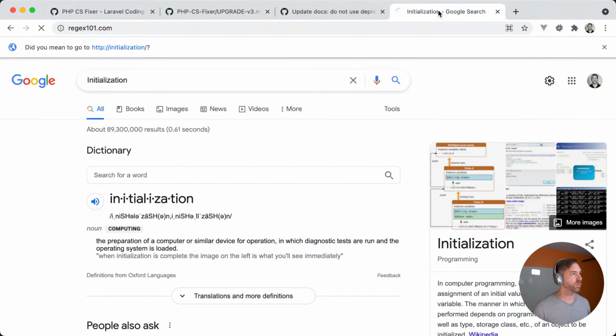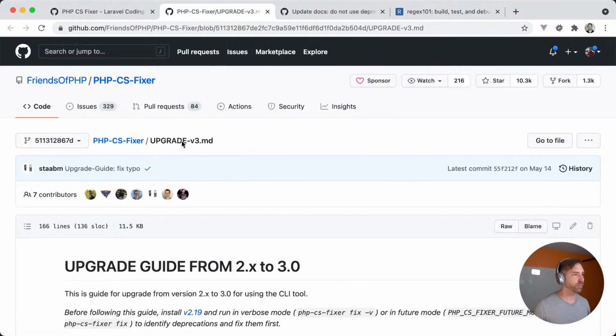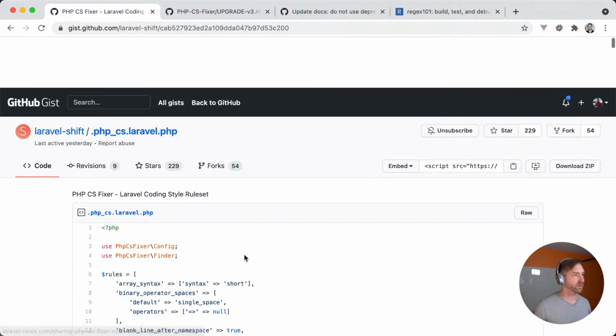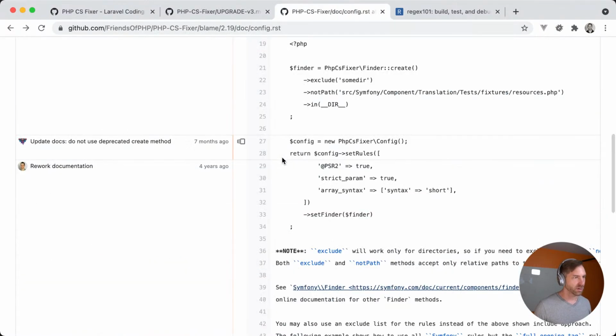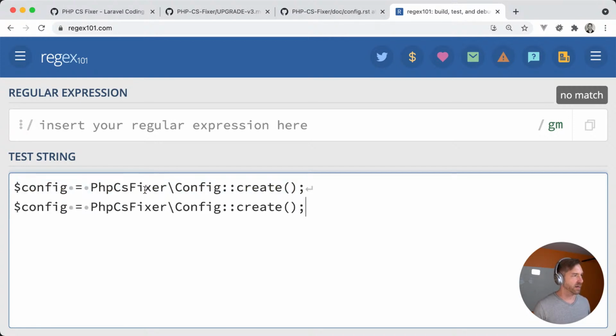So let's do regex 101, and let's put the test string here. So let's go back to what we had, and let's also borrow what they had. So let's do both of these. So let's say something like create, and just to make this fun, we'll do something like that. And then let's also do something like this, right? Because that's the way I wrote it, and I just import the create at the top. And this, again, is somewhat irrelevant, but let's just say something like set rules, yada, yada, yada.